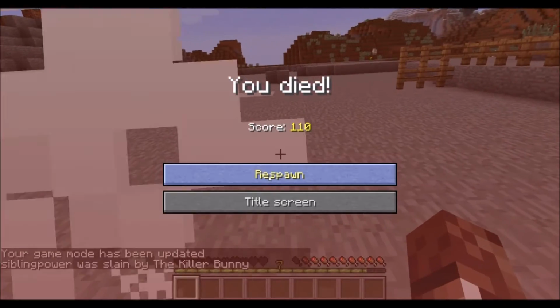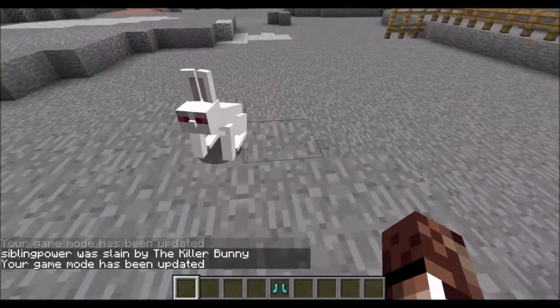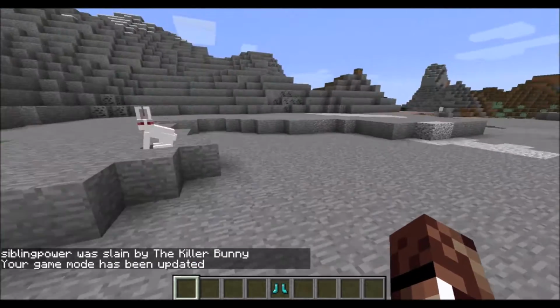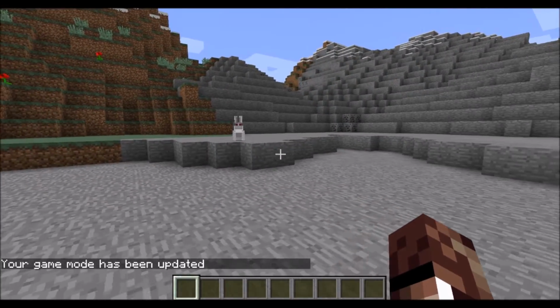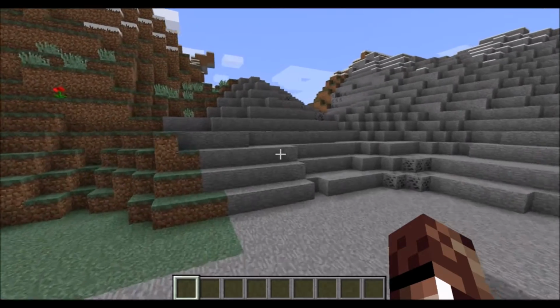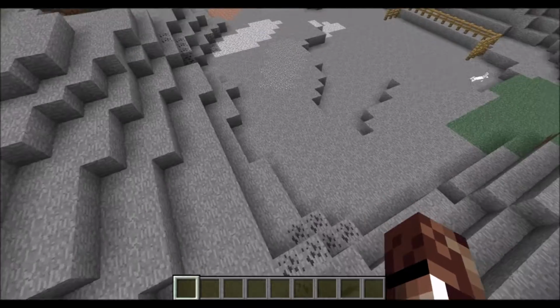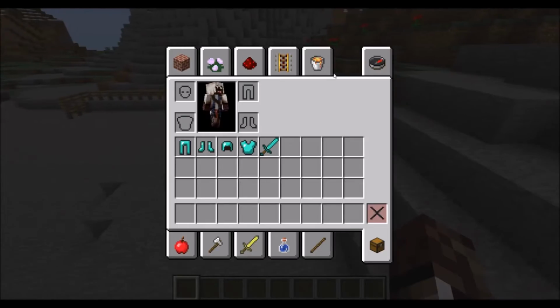No, don't kill me. Okay, I heard it coming up there on me. Okay, so that's the killer rabbit. It will hit you for 6 hearts of damage on hard mode.